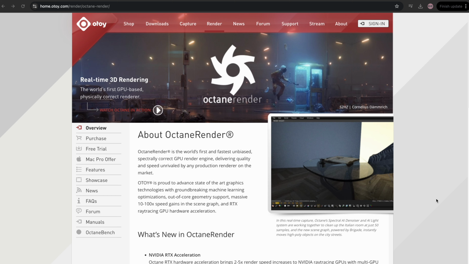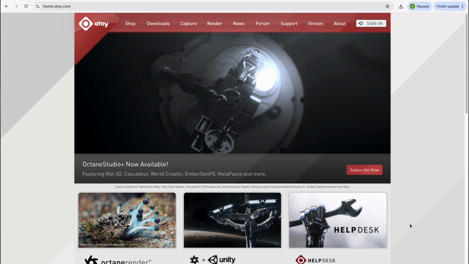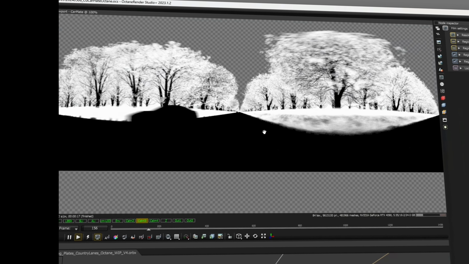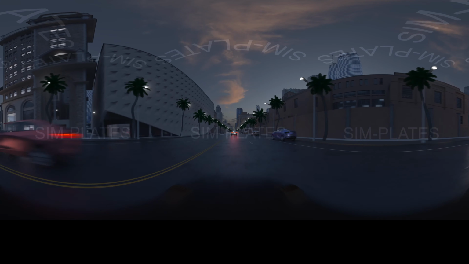All right, now let's talk about Octane Render Engine. Now this is important. We do not use game engines to create Sim-Plates. Instead, we use Octane Render Engine, which is a non-biased spectral render engine capable of much more accurate renders, as well as many AOVs that we can use to do many customizations in compositing. For example, lighting passes allow us to relight our scene. I'm very excited to see where Octane Render Engine goes in the near future. Their roadmap is very impressive.